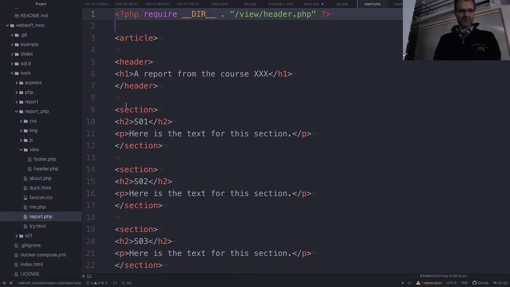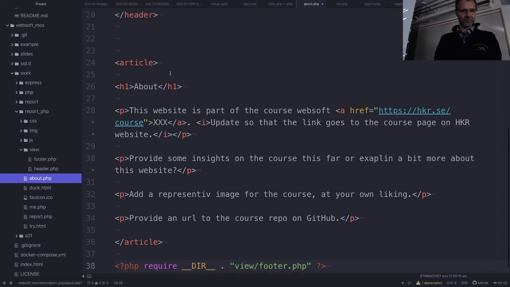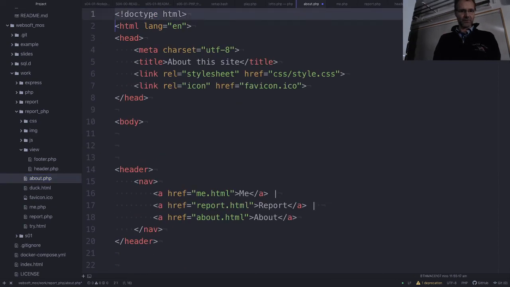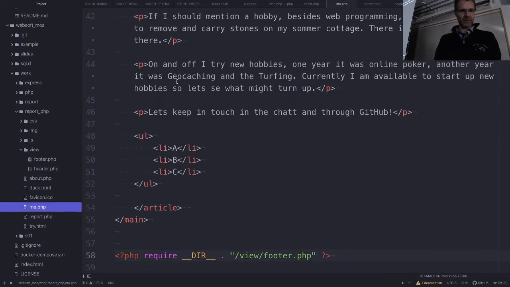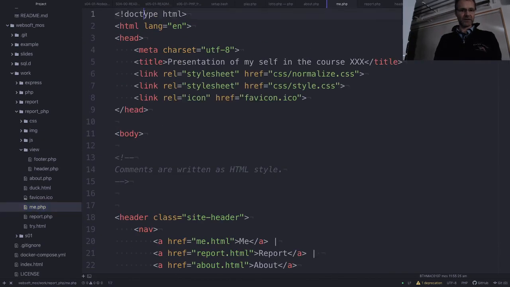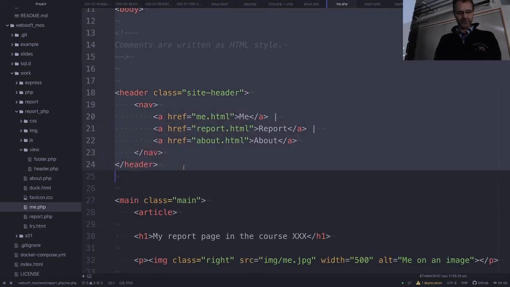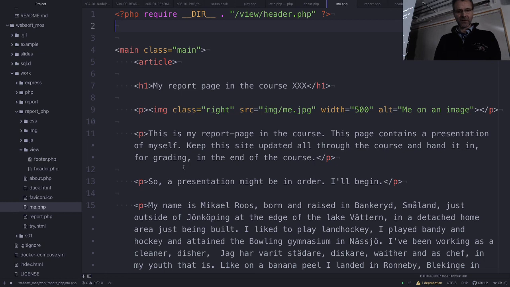Copy, save, about. Remove this. We have another header. There we go. And we have me also. Remove the header. There we go. Okay.